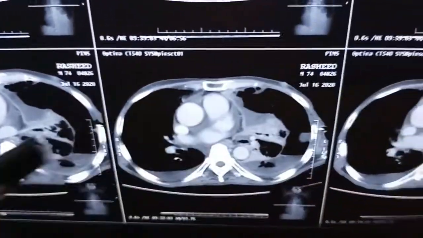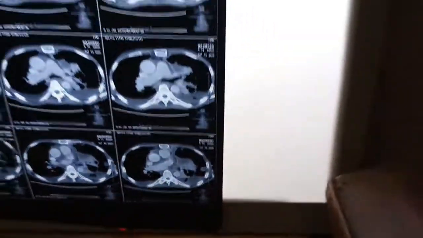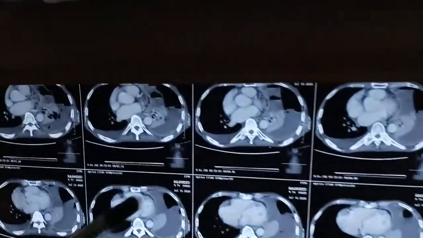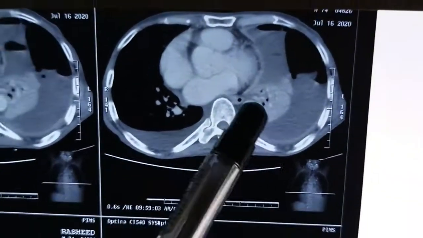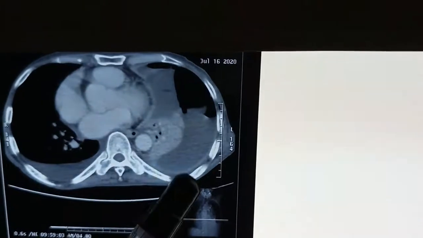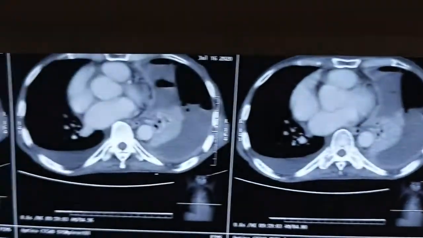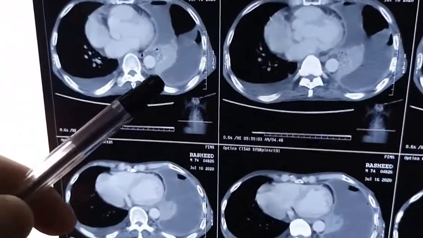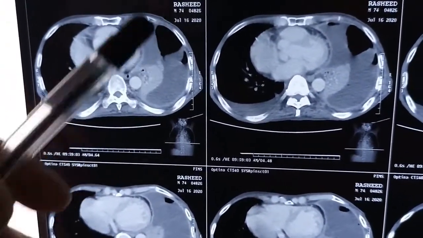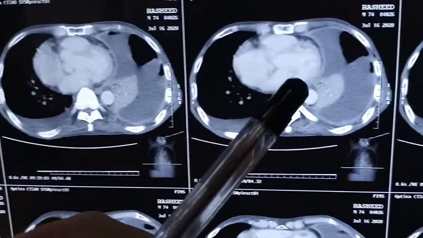We will take another scan, another mediastinal window of this patient, which will further clarify the picture. Look at this. This patient has pleural effusion on both sides. This is the pleural effusion, this is the pleural effusion, and this is the collapsed lung actually. This is the collapsed lung, this is the pleural effusion. If we come down, look at this. This is the pneumothorax and this is the fluid. So a level of pneumothorax with fluid is the hydropneumothorax, and this is the collapsed lung.